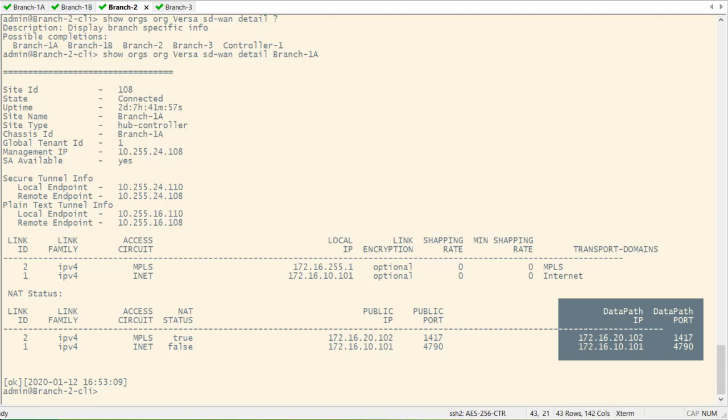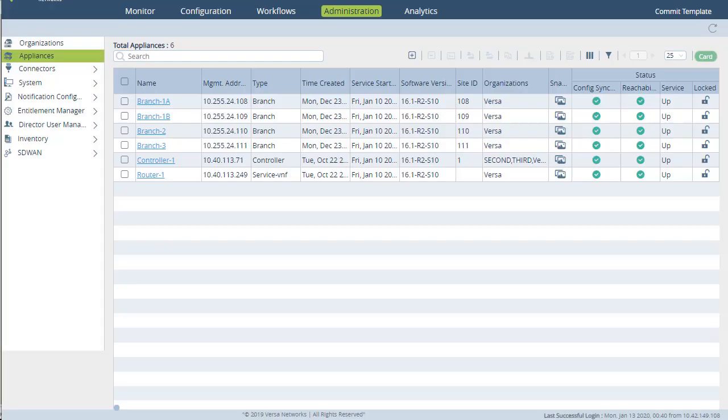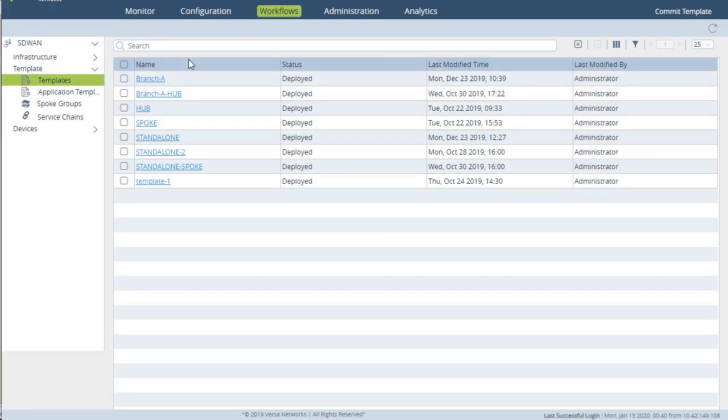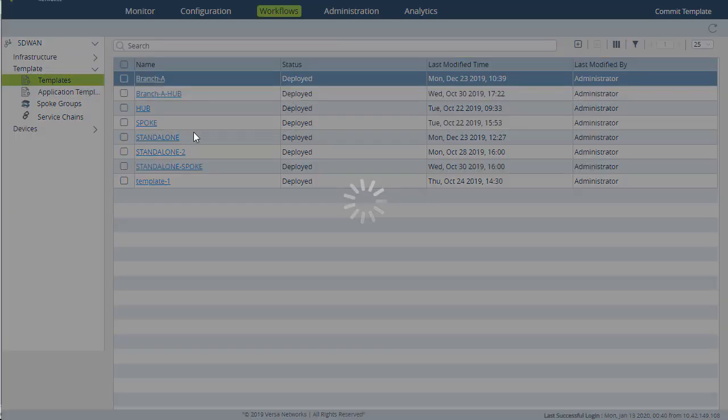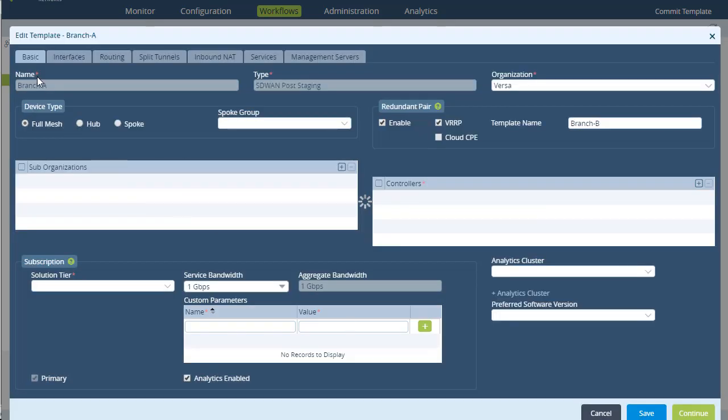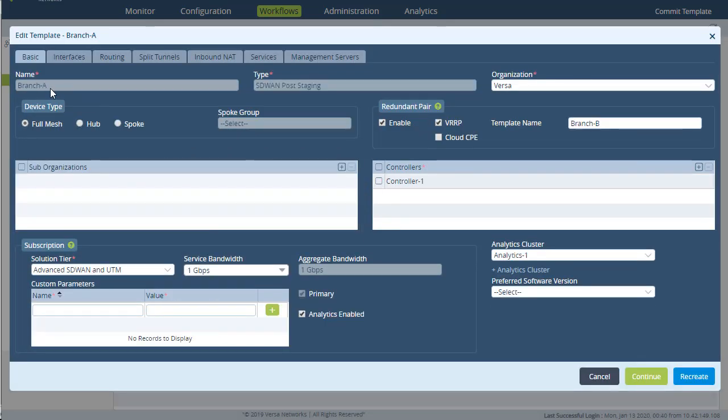Now let's see important configuration steps that you need to do to configure active-active configuration properly. For this, let's go to the Versa director. So first thing that you would do, you would create a template for both branches on the A side and B side. So we're creating a template. And here we're specifying that we will create two templates actually, for the A side and for the B side. Also here we can control whether we want to run VRRP between them or not.